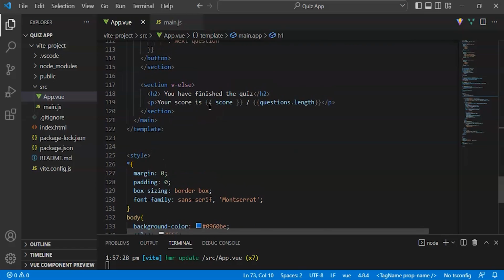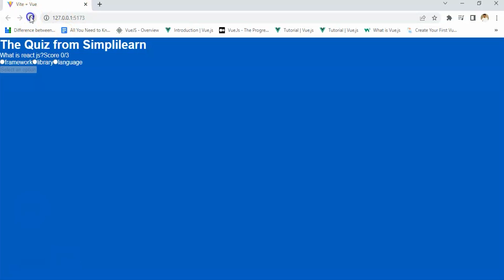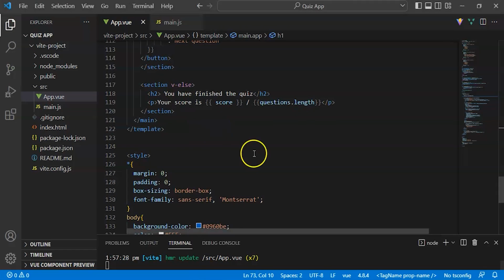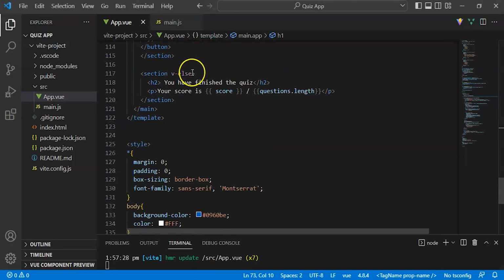Let's just see here. The first question is showing, let's add the next. Whenever we click on this finish button, it's not fetching the right option. It should show us this part, you have finished, so we have to write here.